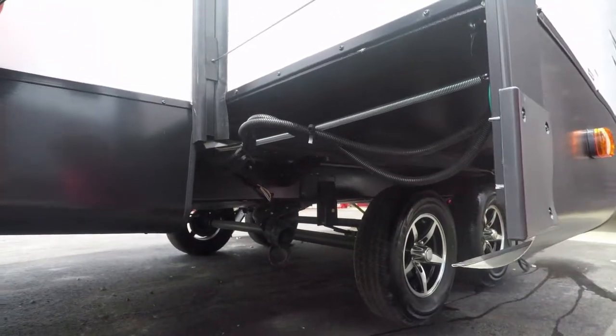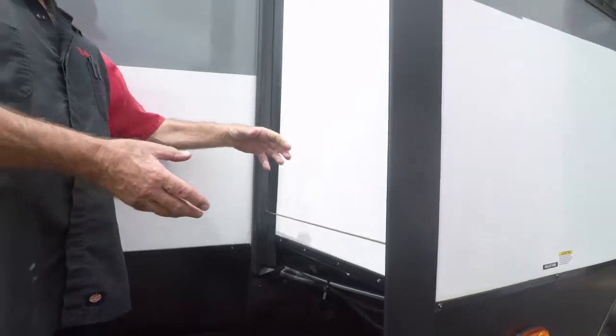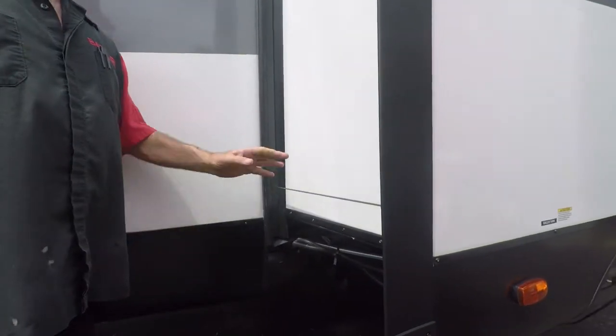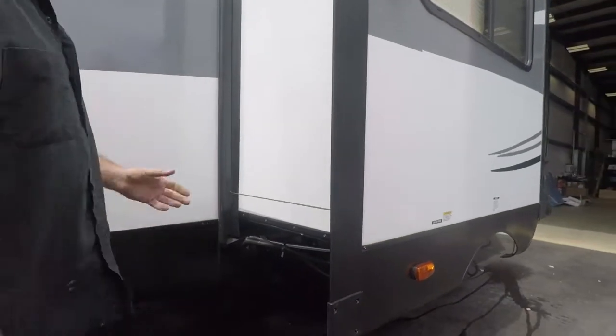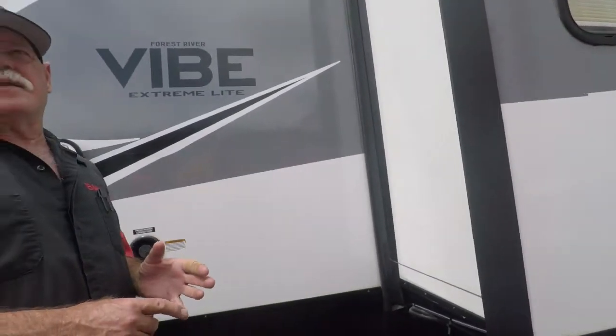I'm going to put the cap back on it. But you can get two hoses, run them together, put a splitter on it, and run your hose down there. It's easier to close these rooms than to open them up. That way you can drain all of it at one time. It's got a sensor inside that tells you how full they are, so you'll know.